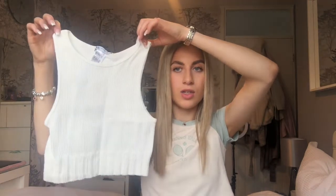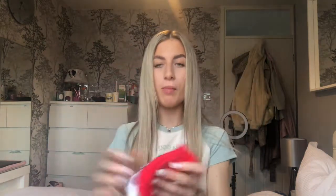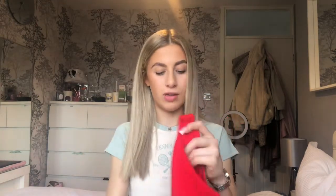It just looks really comfy and fits nice. It's a size extra small to small. This is the limitless contour collection again — it's quite see-through. And then I actually went for red and I don't know how I feel about red clothes. When I bought this I was like, what am I gonna wear it with? I don't have any joggers that will match it. What do you actually wear red tops with?